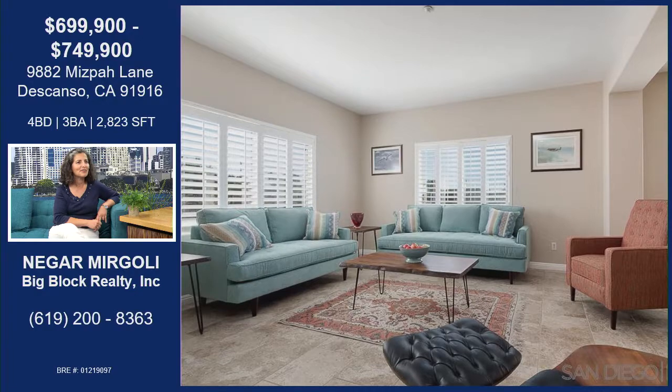The living space has parts with cathedral ceilings, and the rest has very tall ceilings — I want to say about 10 to 12 feet. The house is all tiled with the exception of the three bedrooms, which have newer carpeting in them. So it's very easy to clean — if you have pets running around, you're not going to be worried about dirty carpets.